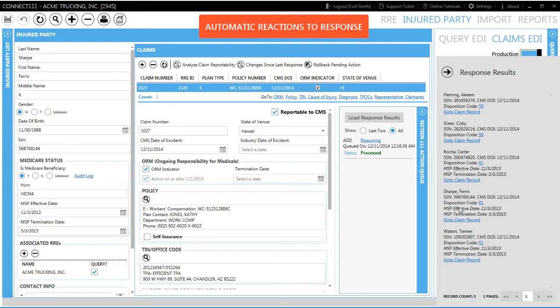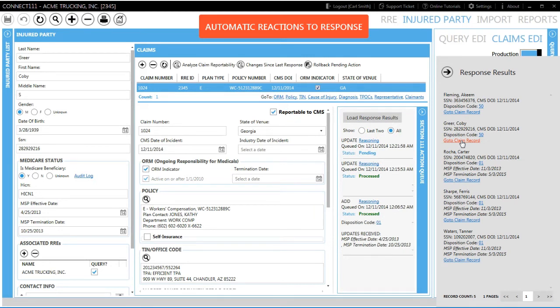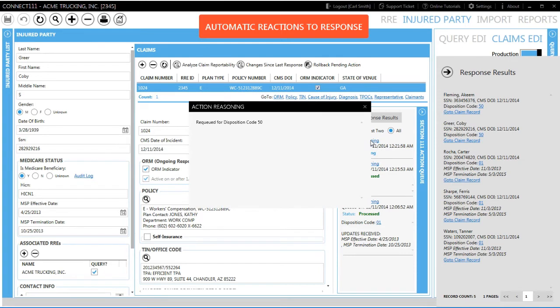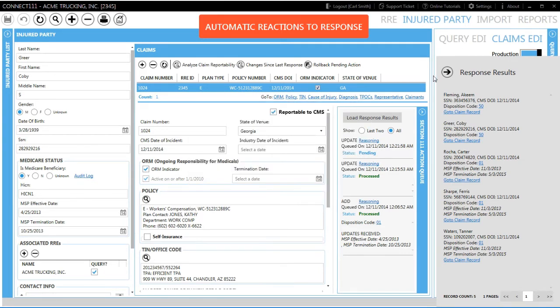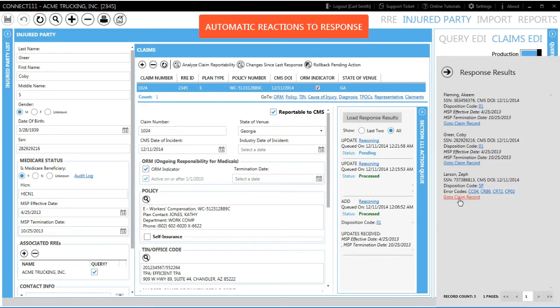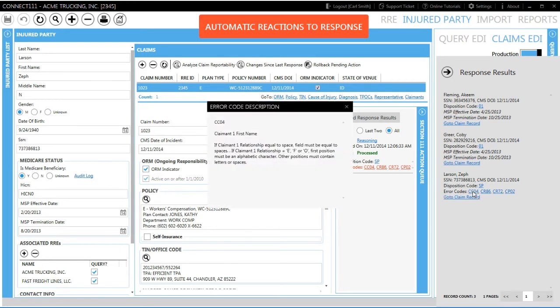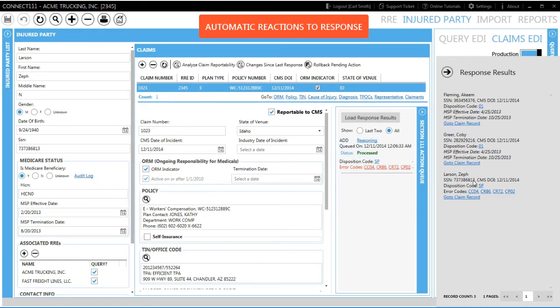If a claim record receives a disposition code of 03 or 50, the action is automatically requeued for the claim to be picked up in the next EDI batch. Since the system runs multiple levels of validation checks on the data, you should receive the disposition code of SP only on rare occasions. In this case, the system displays a list of the received error codes with links to their descriptions, and the claim record is only requeued for EDI if the user makes changes to it.